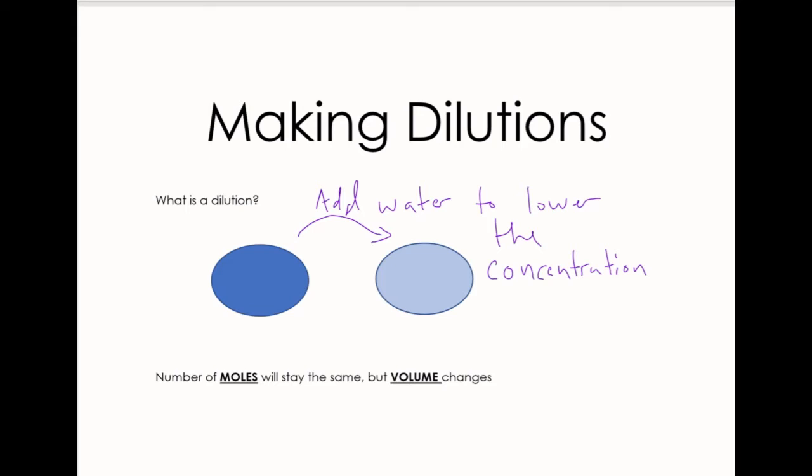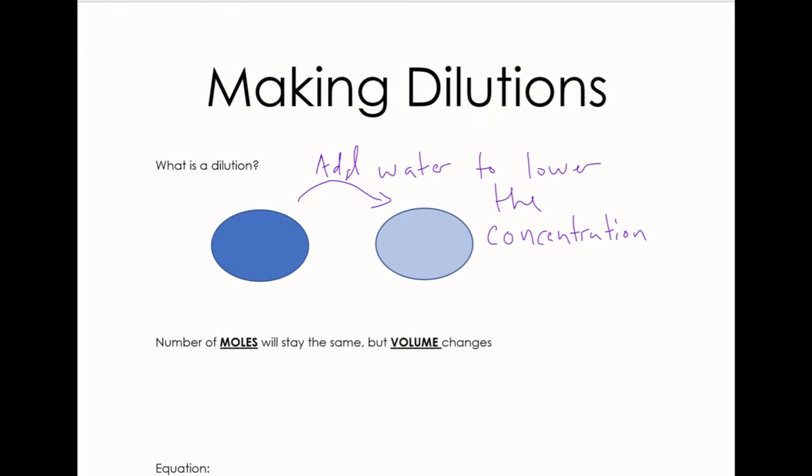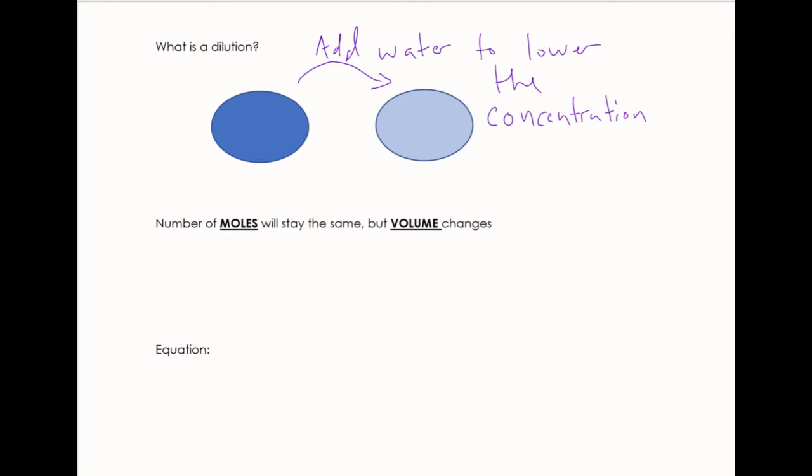Okay. And you guys have seen this a lot of times before. Just imagine you're making something like Kool-Aid and you first put it in, there's a lot of sugar and not a lot of water, so it's got that really dark, deep red color. And as you add water over time, it's going to become lighter and lighter. Okay. So when you're doing that, you are just diluting a solution. Okay, the one big key here is that the number of moles is going to stay the same, but the volume is changing. Okay, we're not adding any solute, we are just adding some solvent in there.